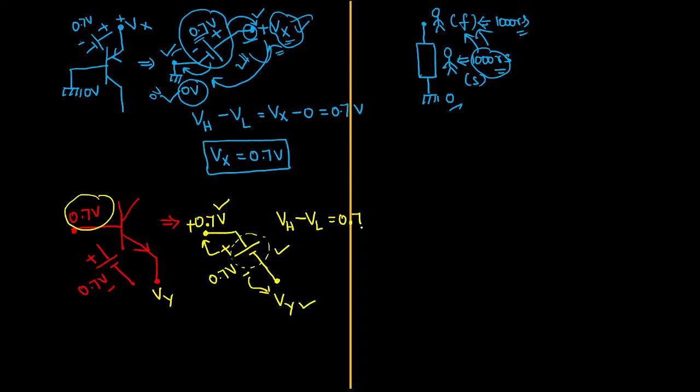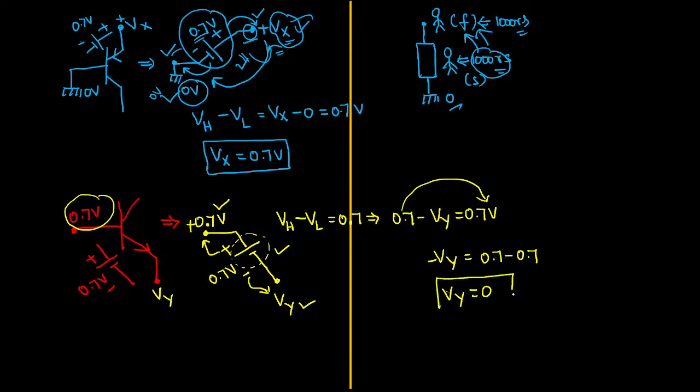So from this let us see, I can further expand this. Higher potential point is having 0.7 voltage minus lower potential voltage Vy equal to 0.7 voltage. From this, minus Vy equals, if I pass this 0.7 to the right side, what will I be getting? 0.7 minus 0.7. What is this? Sir, this will be equal to 0. No sir, 1.4. Really? No, it is 0 only. We got 0. There is no significant sign for 0. So Vy equal to 0 voltage. Finally, we found the value of Vy also.